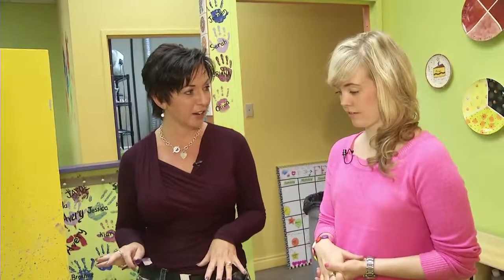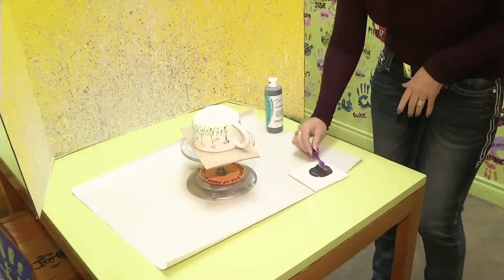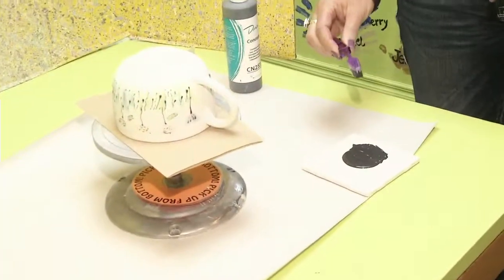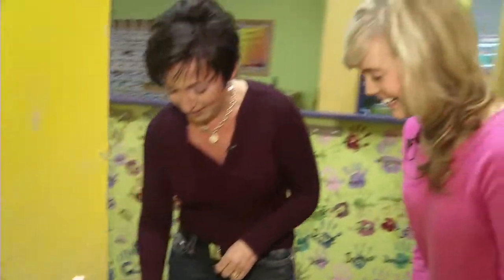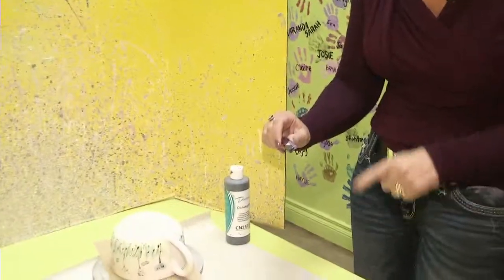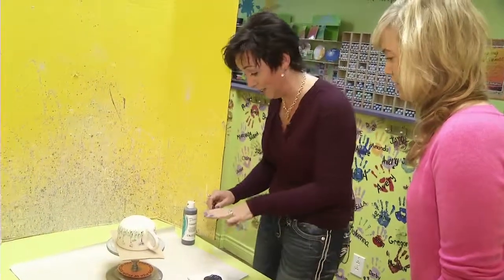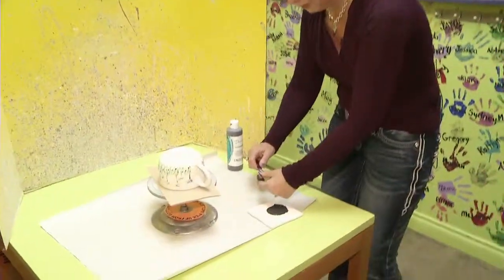So now we're at our splatter booth, and what we're gonna do is we're just gonna load up a bristle — a stiff bristle brush. That's just a toothbrush. This looks fun. It is fun. You can tell it's a very popular piece, and basically all you're gonna do is you want the bristles aiming at where you want the paint, so don't be aiming them at yourself. It will wash off if you get it on you. And you're just gonna flick the bristles.